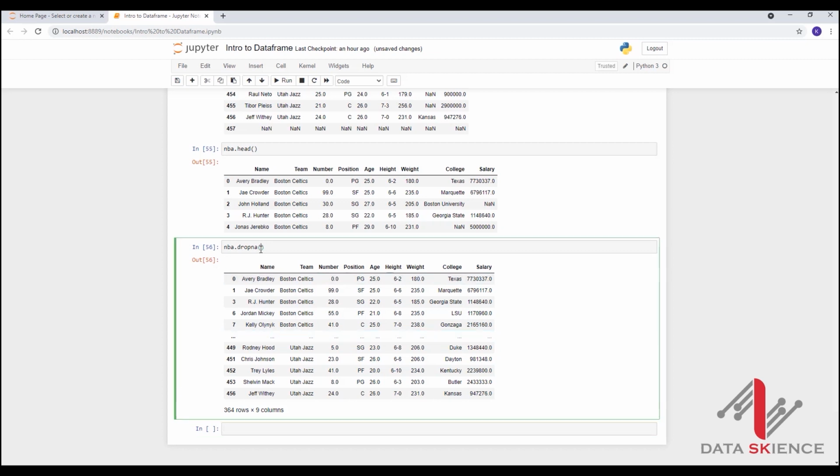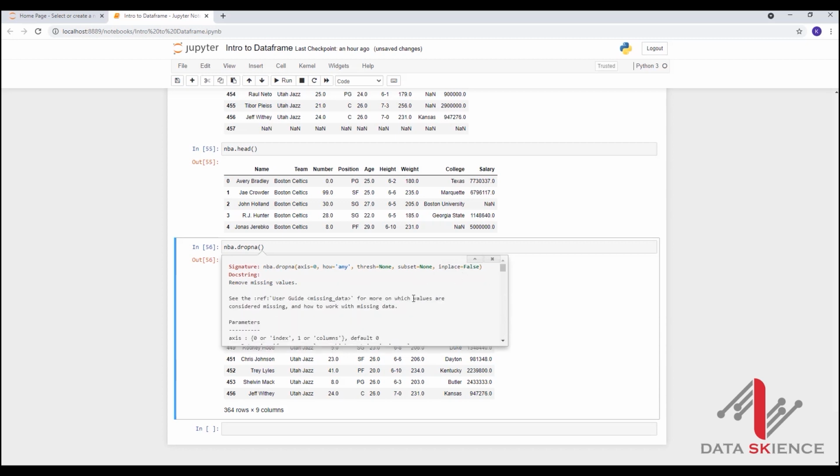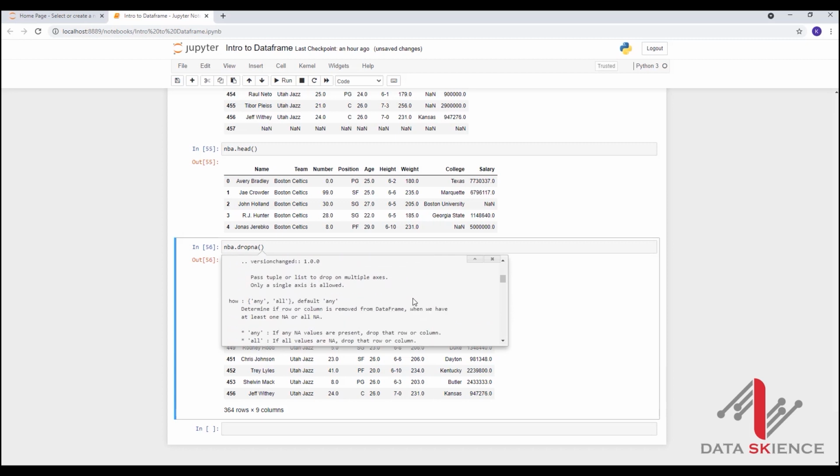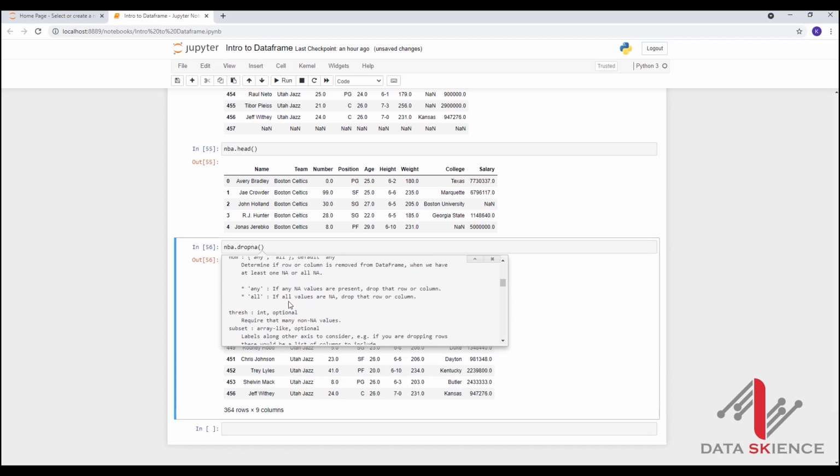Let's see. This is due to the how parameter in the documentation. Since it has any as the default value, it removes any rows with a null value. The second value that we can give is all.